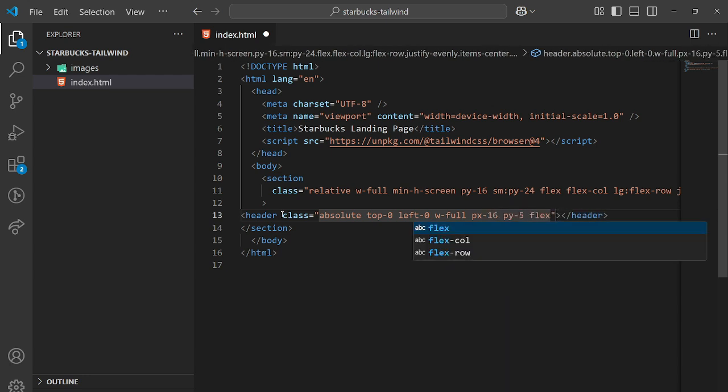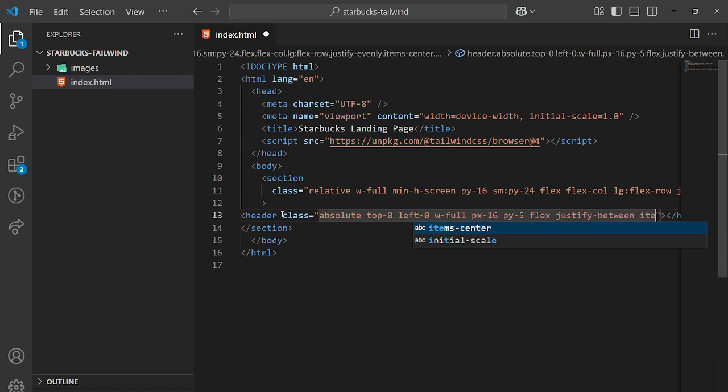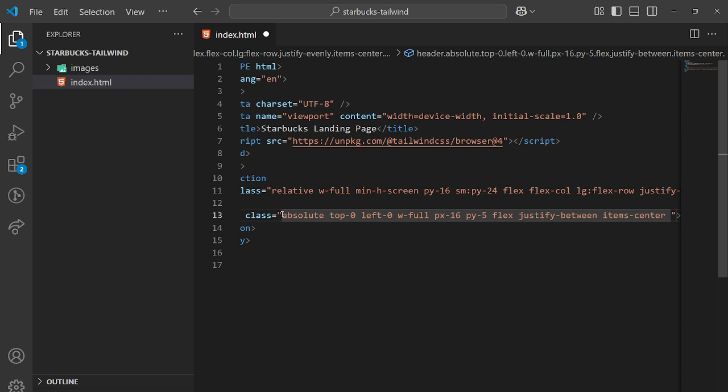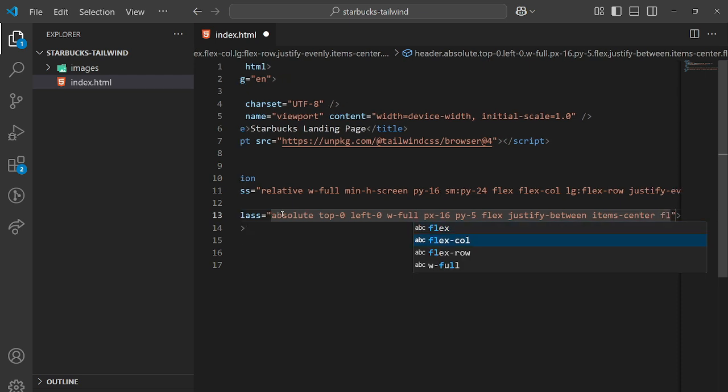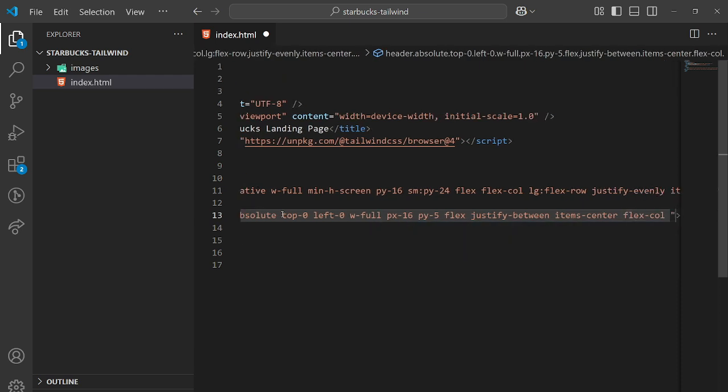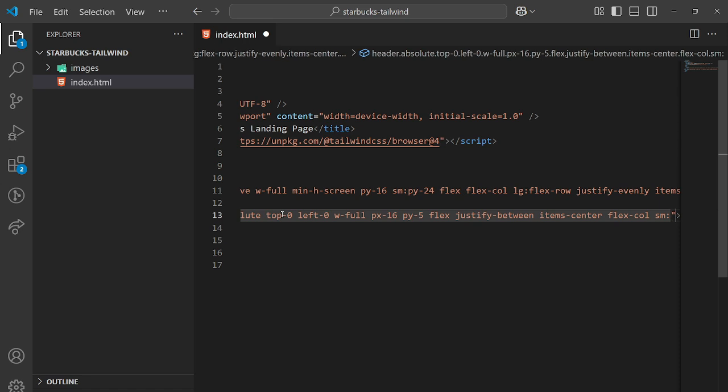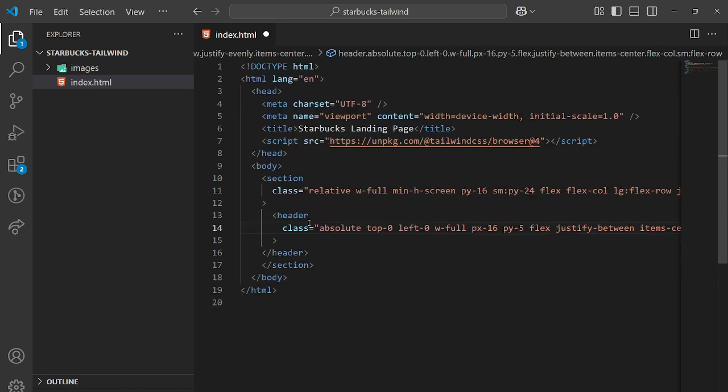Display flex, justify between, and items center. Flex direction will be column for the mobile screen, and for the bigger screen flex direction will be row. Inside this header tag we need to create the logo on the left hand side, and the menu items on the right hand side. So let's create the logo first.